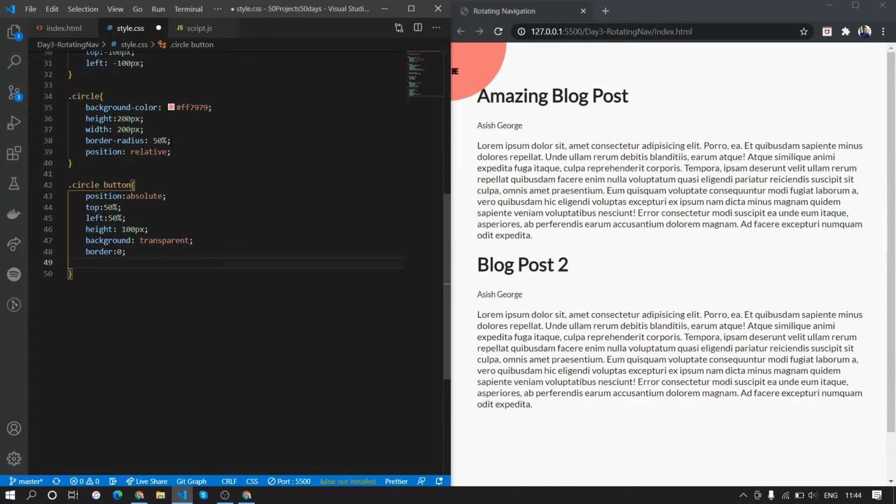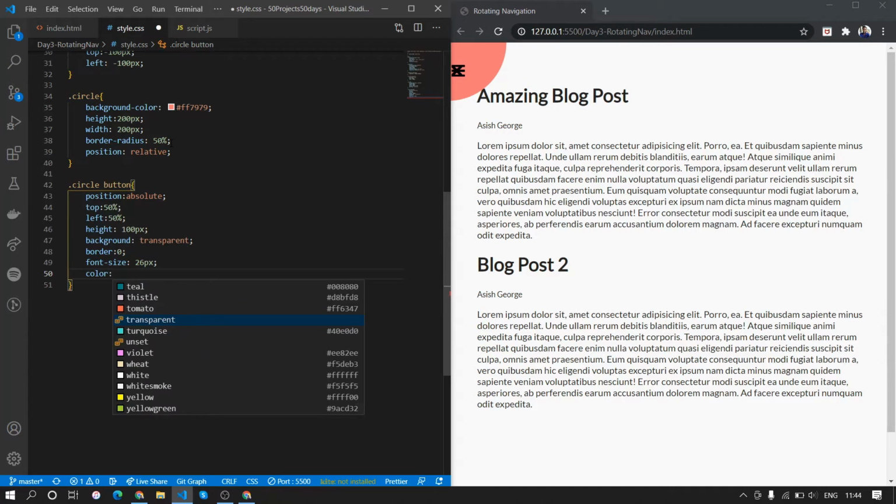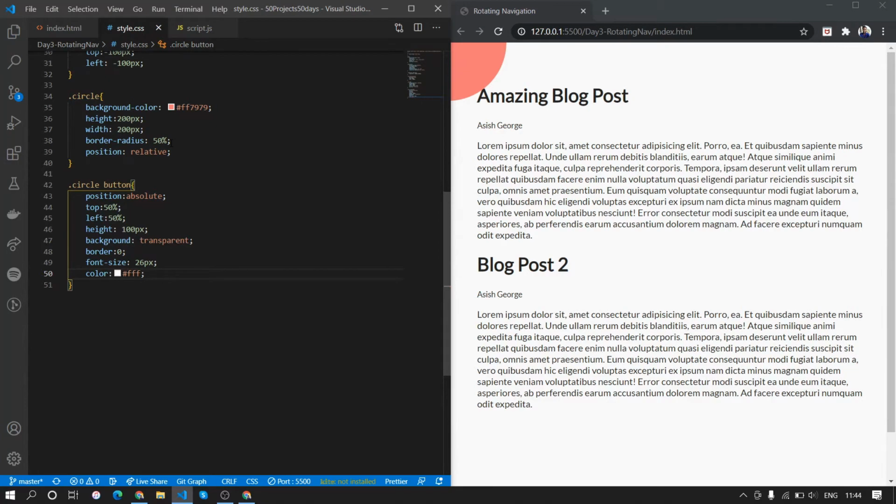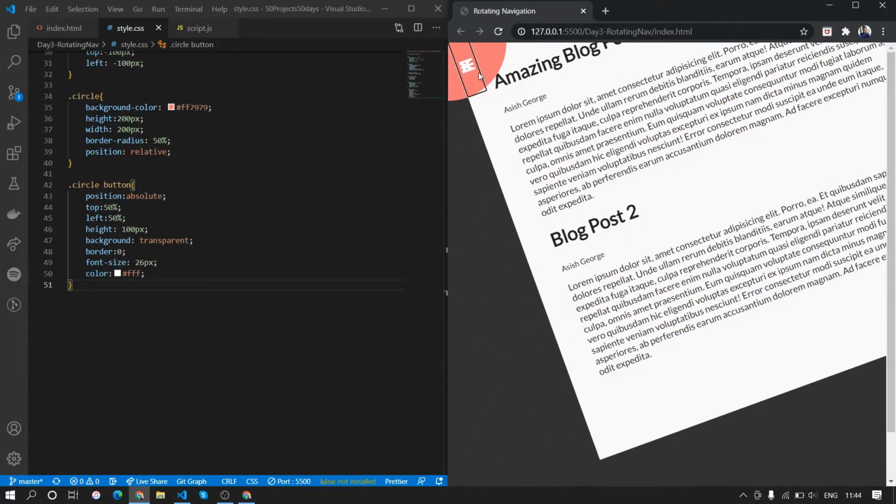We want to increase the size of the icon, so we'll do a font size of 26 pixels. Now it's a little bit bigger, and we want the color of the icons to be white, so we'll do color of FFF white. So now the button has been styled. Also, if I click here, there is a focus state to it, so we'll remove that.